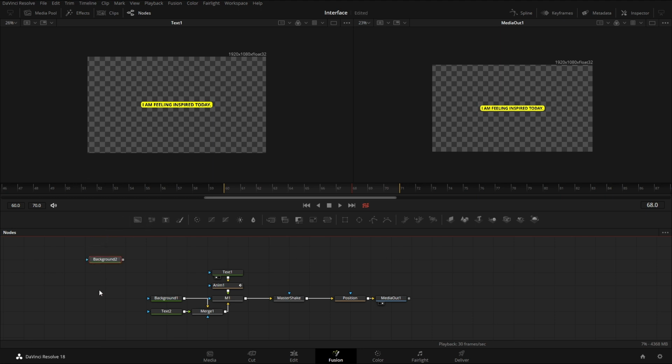You can drag a node down into the node graph from that toolbar, but as you'll notice that background node is highlighted, and if we wanted to connect a text to that background node, what we can do is come up to the text, and just click it once, and it's going to add that text to the background node. But DaVinci Resolve knows that you need a merge node to connect a text and a background together, so it adds that for you. So when you learn in DaVinci Resolve Fusion, by using this toolbar, it's going to show you what nodes are required to connect certain nodes to certain nodes, which is very, very powerful.